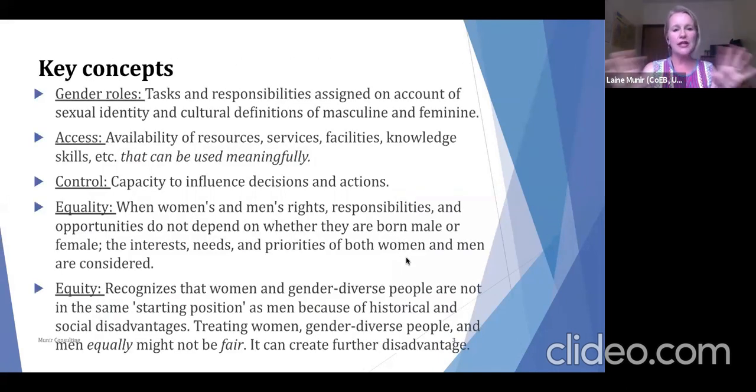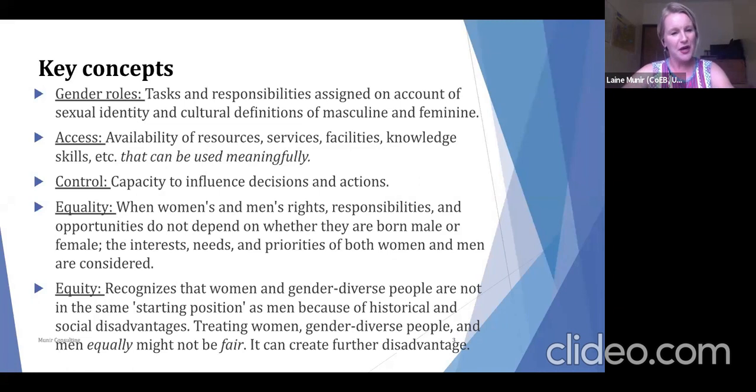Okay, so really quickly, I just want to go through these concepts. If you've heard them already, awesome. If you haven't, I just want to make sure we're all on the same page. So we are going to talk a lot today about gender roles. And in rural Africa, that has a lot to do with labor designation. And it has a lot to do with the way we construct what are women's tasks and what are men's tasks. So these are tasks, the way we spend our time in labor, that are assigned based on our gender.